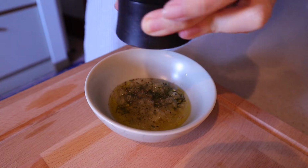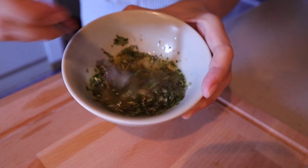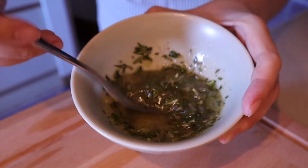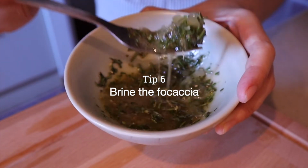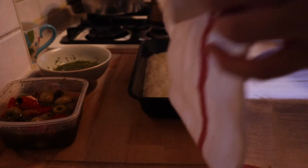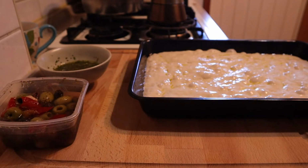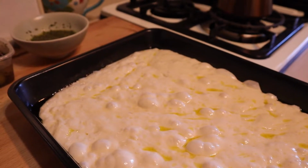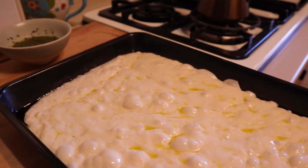Lastly, some black pepper. Mix until the mixture is emulsified, and we'll pour this brine over the dough before putting it in the oven, and this is the secret to a super flavorful focaccia. This is what the focaccia dough looks like after it's been rising for about 2 hours. It's nice and puffy, and it's got lots of small bubbles on the surface.